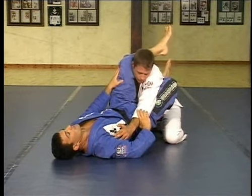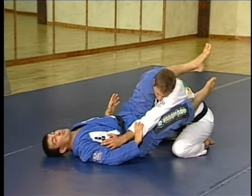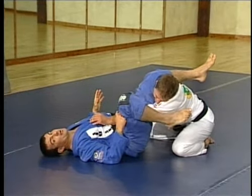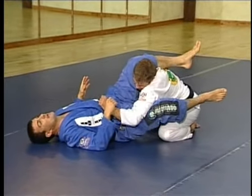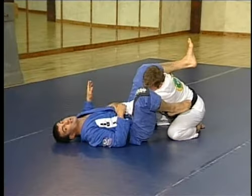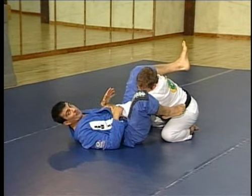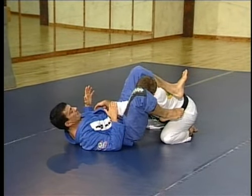I don't know if you noticed, my knee is going to put a lot of pressure against his face. Very important to push the face, as I coil my other leg. See, even if his elbow was wide, in this case, as I coil and bump my hip a little bit, you see how I put the position? I'm trying to go easy with the leg against his neck, because that can become, almost by accident, a choke right here. Feel that pressure there? Yes, sir.